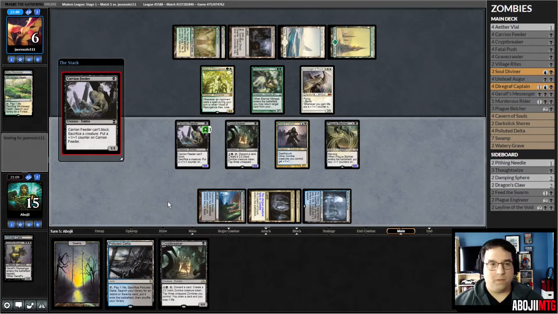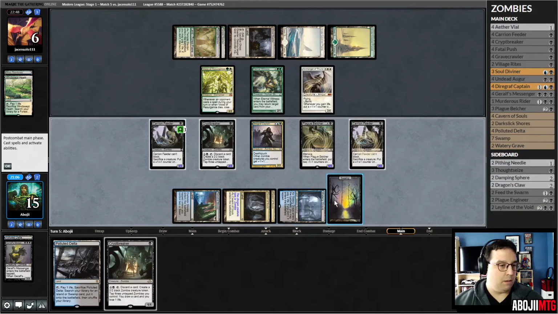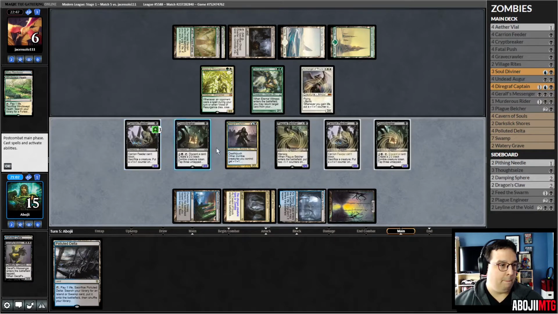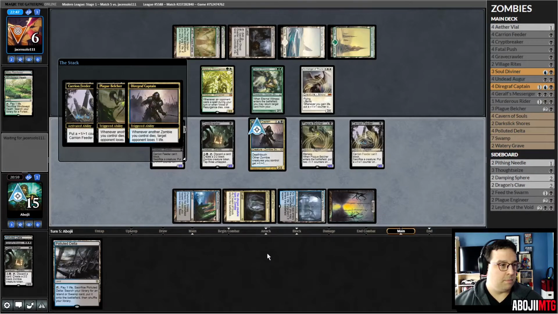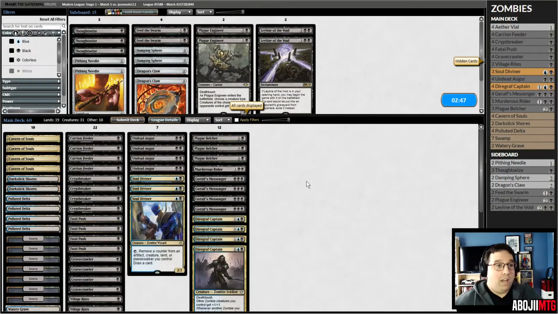Drain for 2, drain for 2. All right. Zombies, we don't need to attack. Cool. Maybe I could have attacked there with the Geralf's Messenger. Maybe it was irrelevant, but I didn't need it. Definitely had the damage with both of these pinging the opponent's face. Oh boy.